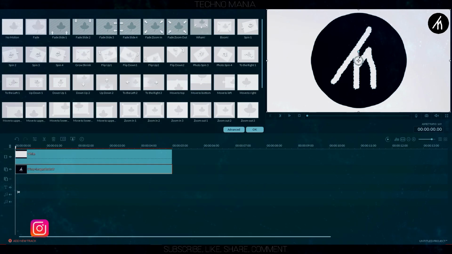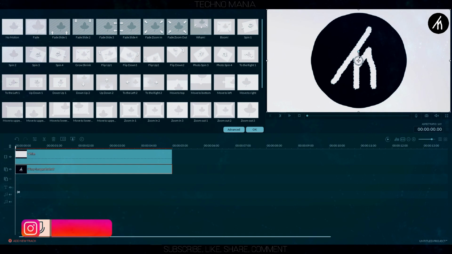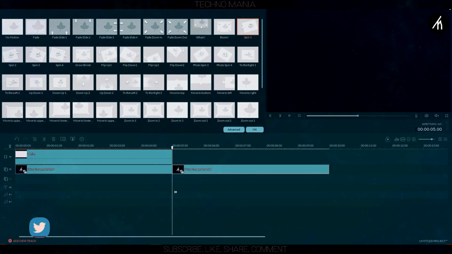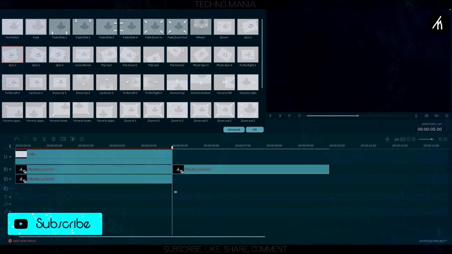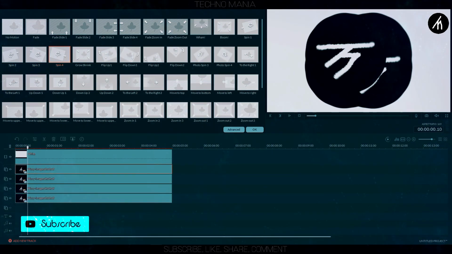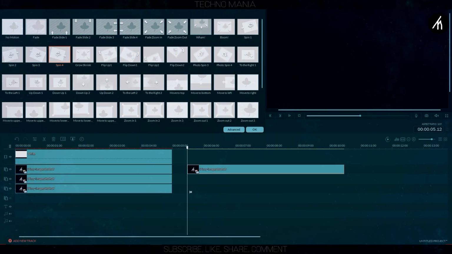Now, double click on the PIP logo and select this spin transition motion and apply it. Now, copy this and paste it below the PIP itself and change the spin 1 motion into the spin 2. Since we have 4 spin motions, do it 4 times, which means that we need to have 4 PIP timelines. Now this should look, at the start, like this: a logo coming from 4 different directions.